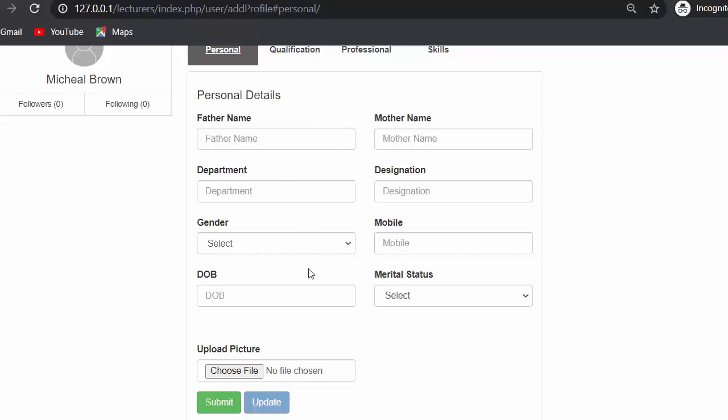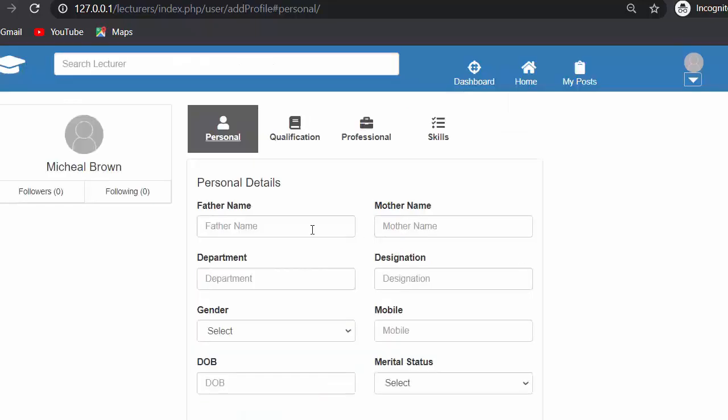I will also discuss developing the functionality of storing the personal details of that user inside the MySQL database. When the user logs in for the very first time in this system, that user will not have uploaded their personal details. At that time, a default image will be displayed to the user, along with the name of that user.